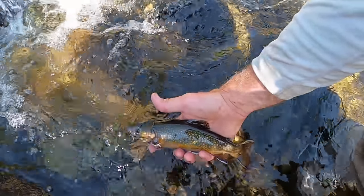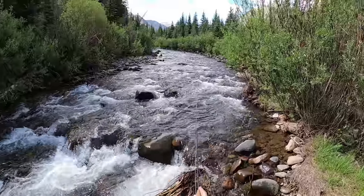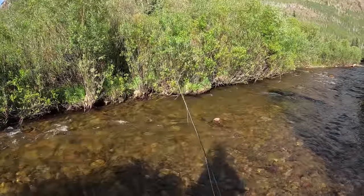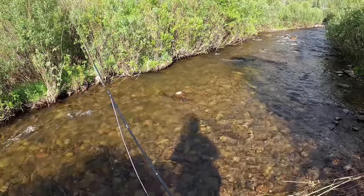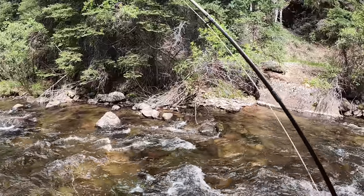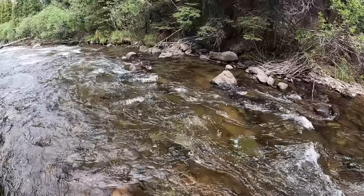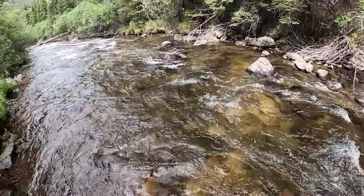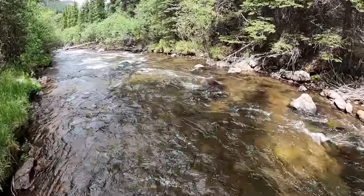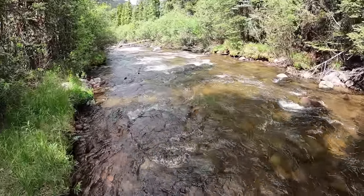Sometimes when I show up to a stream I don't really know what I'm going to find. This is from my backpacking trip and it's all the same stream — you can see a lot of different water: heavy flow, pocket water, shallow ripples. I took my three-weight and four-weight, and I fished my three-weight most because it covered all the water. My four-weight is a 10-foot rod — a little too big to get into some of those tight cover situations. The three-weight had enough backbone to change up tactics and fish the stream pretty effectively.